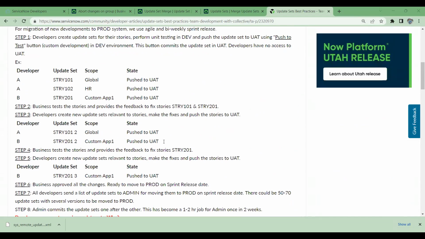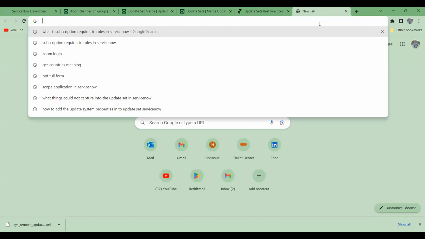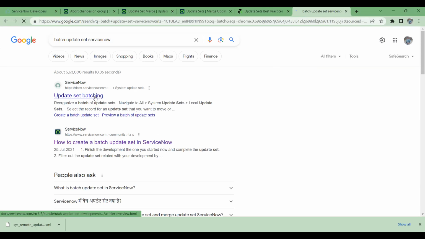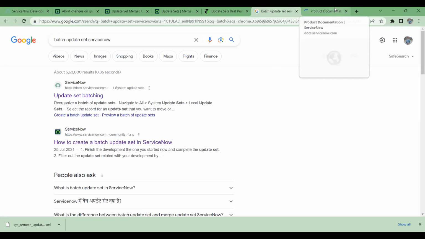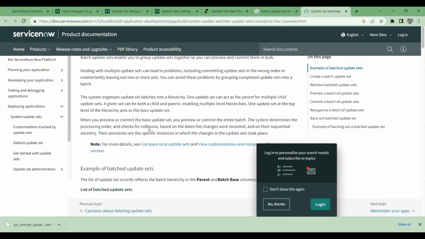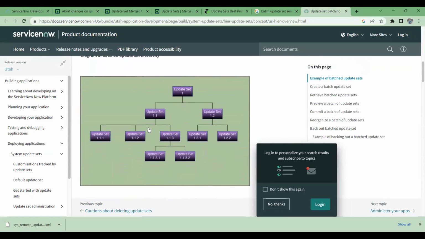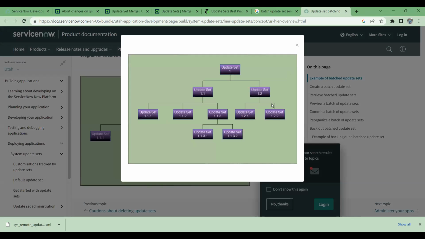I'm missing something somewhere. Okay, I think I missed it. I'm also looking into the same area, because these are the base things, correct? So we have to watch it. Here we go, correct? So you guys can see.